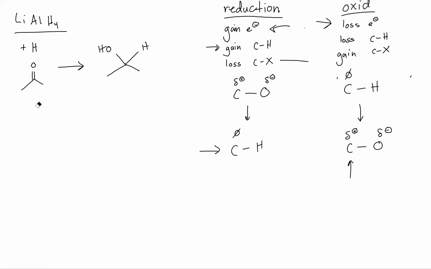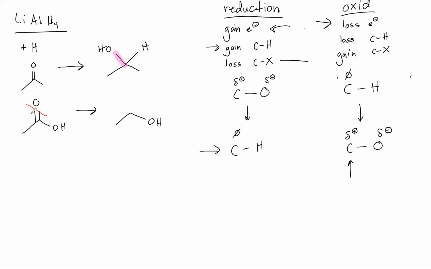What's also important to note is that we aren't going to lose this sigma bond right here. All we're really able to lose is that pi bond, okay? All right. In another case, if we have a carboxylic acid, this is going to reduce it all the way to just a regular alcohol. It's basically going to get rid of this oxygen overall.